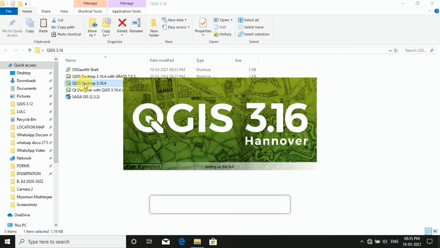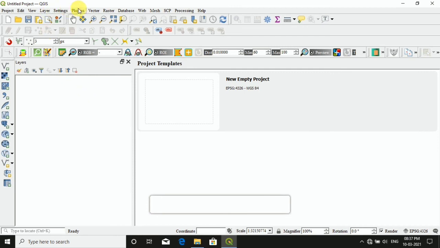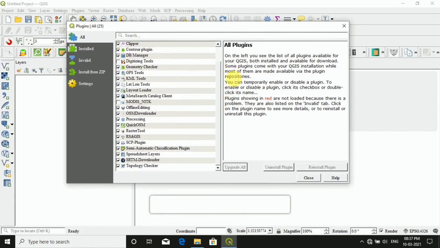And after installation, the most important thing is the plugins. These plugins help you to run the software properly for every work or function you want to open. And this is the installed version, QGIS 3.16.4, and this is the canvas. The most important thing after installation is the plugins: manage and install plugins from here. You can install plugins using an internet connection from all, and the settings are here.